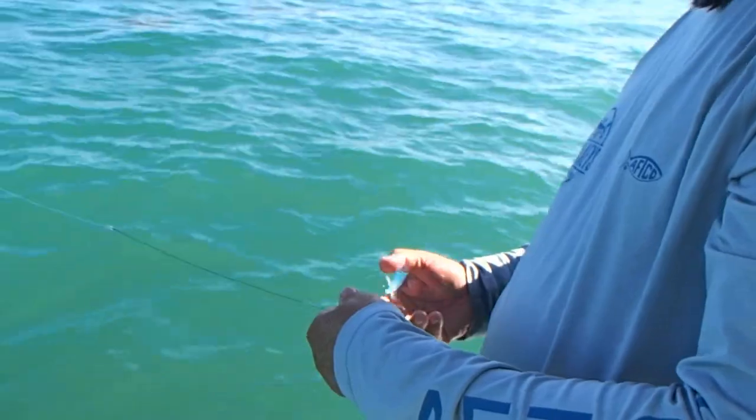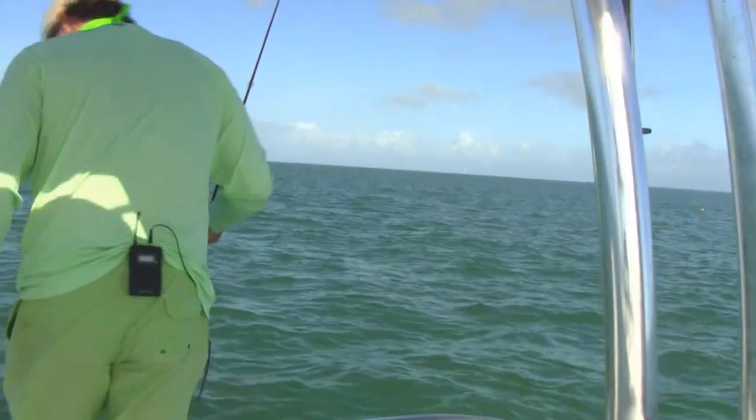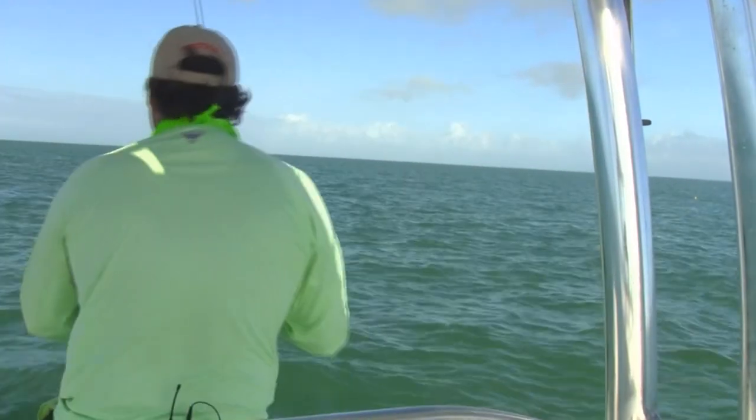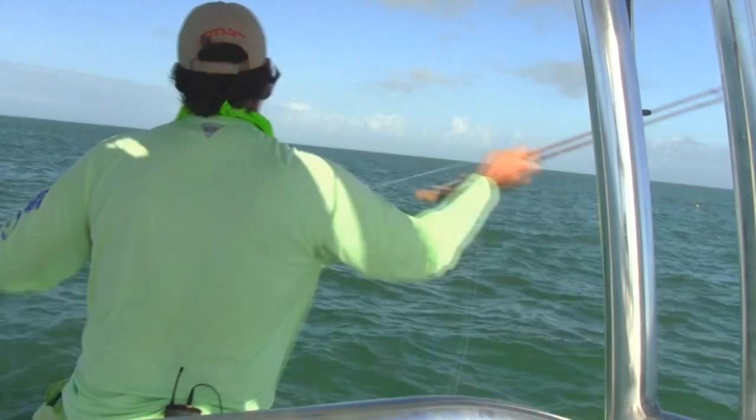All right, your fly's still good. Do it again, my man. You're two for two. Another new fish, and two new fish I've never caught before on a fly, which is the premise of today's story.